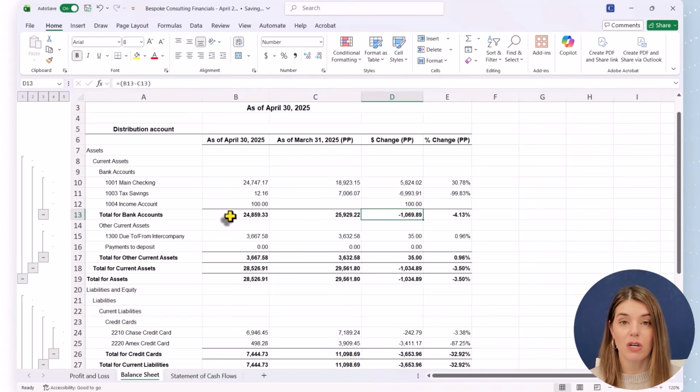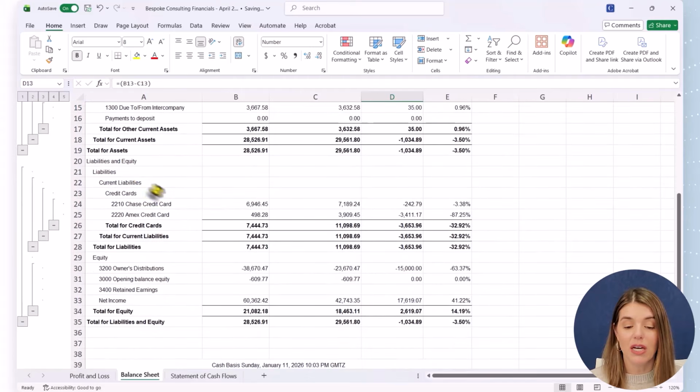Remember what we talked about. We talked about the timing of income. We talked about debt payments, and we talked about equity transactions where the owner was paying themselves owner's compensation. In this situation, there wasn't any issue with the timing of invoices. And actually, we wouldn't be able to really tell that just by looking at financial statements. We'd have to go into the accounting system and see if that was affecting it. But I happen to know that that was not anything that was affected in this situation.